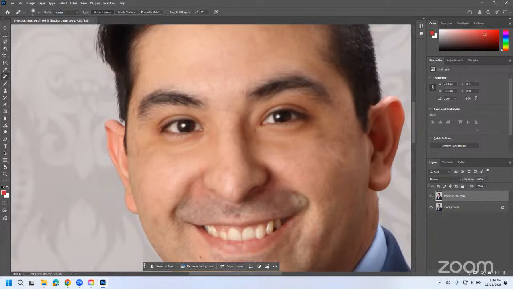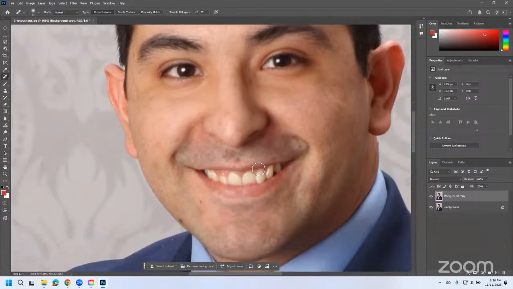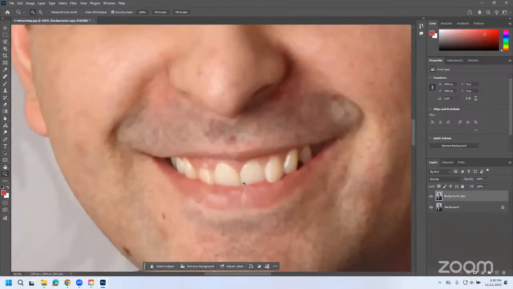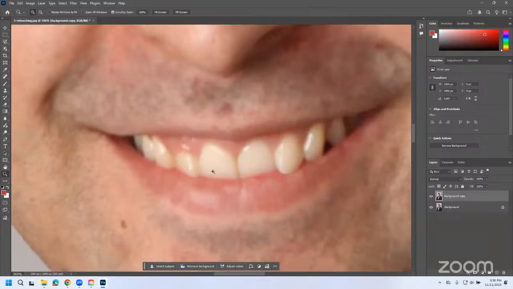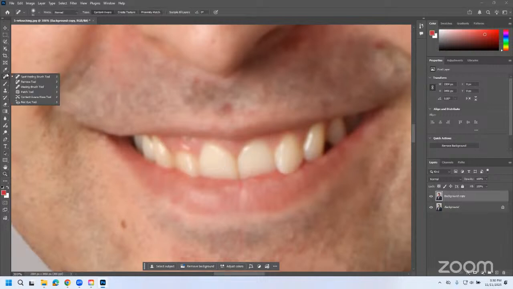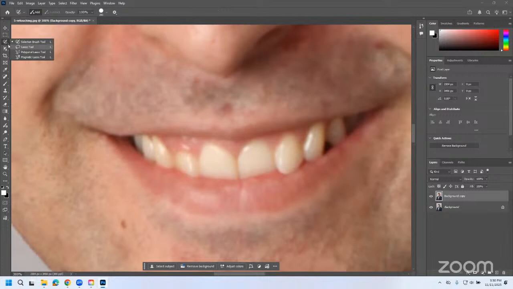The next thing we can do, which is really popular for portraiture, for other images that are taken, is teeth whitening. So if we were to zoom in close to the teeth, it's going to let us get more precise. I know it's close, but it's going to let us make sure we're only editing the teeth. So we're going to zoom in close to the teeth, and then we want to select our lasso tool. So looks like it's right here under our selection brush that we used earlier. We're going to click this lasso one. And this is going to let us outline the teeth so that we're only adjusting those and not anything else.